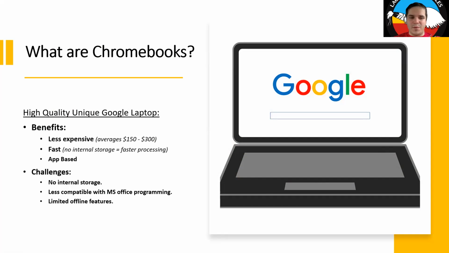It's less capable with Microsoft programs, unfortunately. We've run into challenges before where there's an online version of Word which might not have the same features as the offline downloaded version. And then the other challenge is it does have limited offline features. So if you are looking to do a lot of work off the web and then log on as you need it, I would recommend going with something else. But if you have good Wi-Fi, and you're looking for something cheap, fast, and high quality, a Chromebook might just be your option.